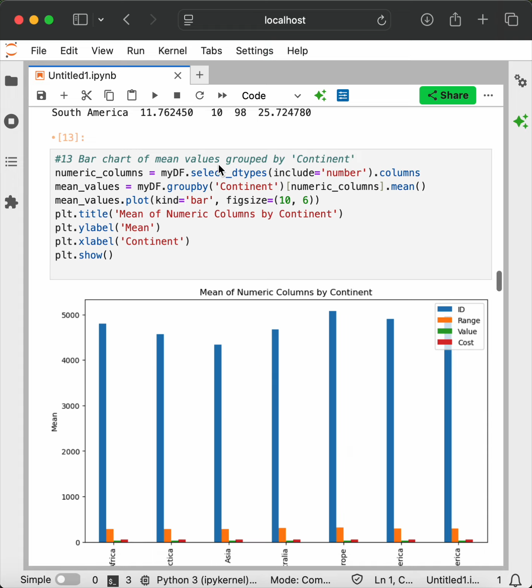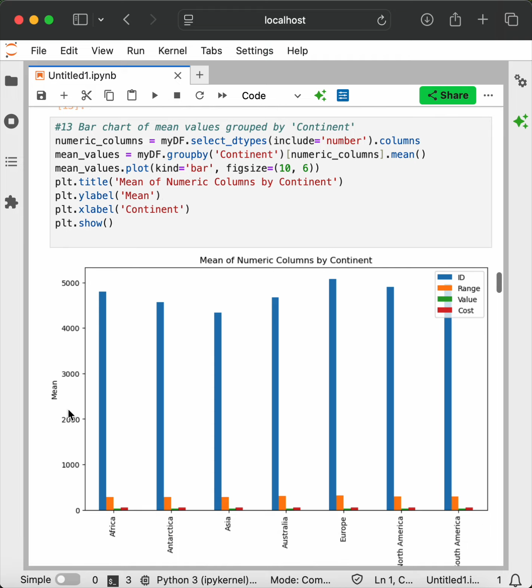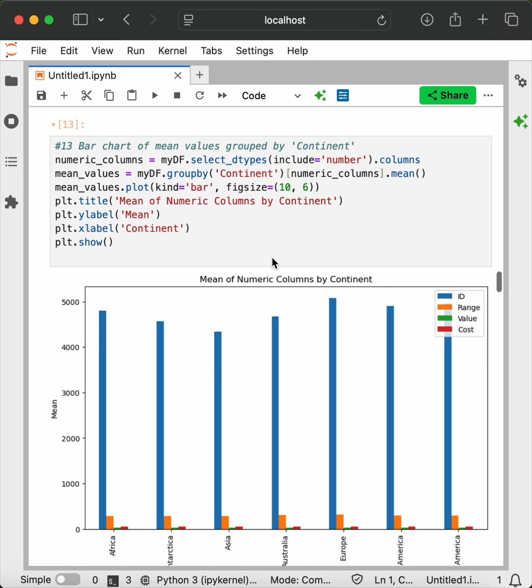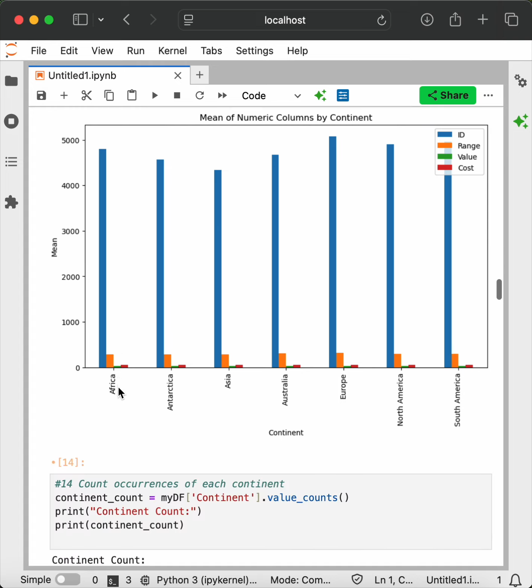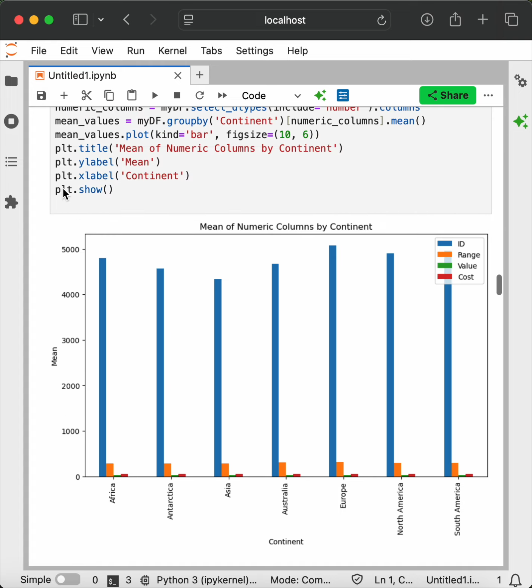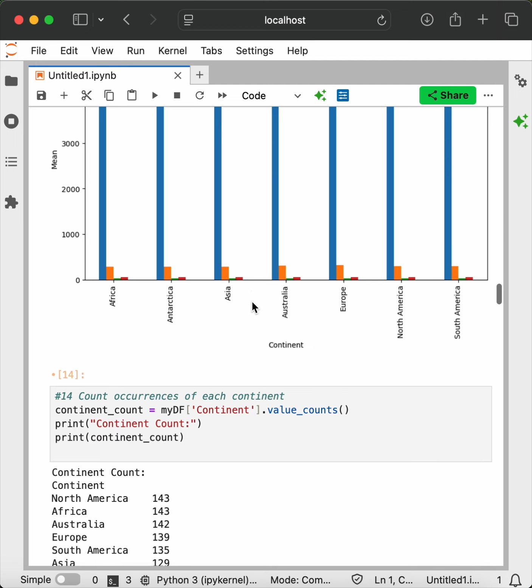So that's what I did. As you can see, the mean of the continents, and we want to label the x values and y values. We want a bar kind of graph, and plt.show is just going to show it.